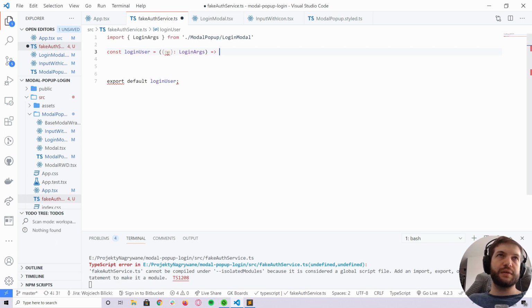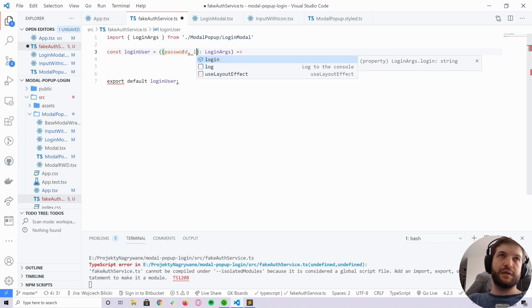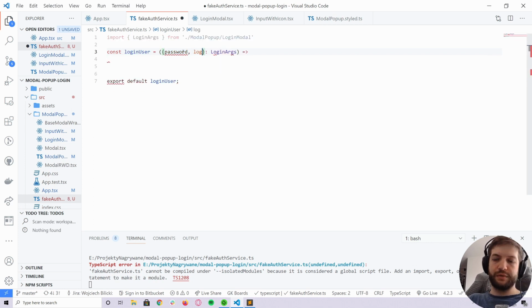Function, and password and login comes from here. This will return a new promise.